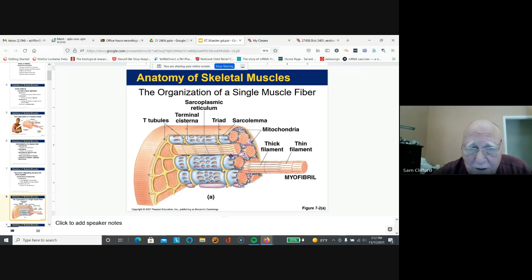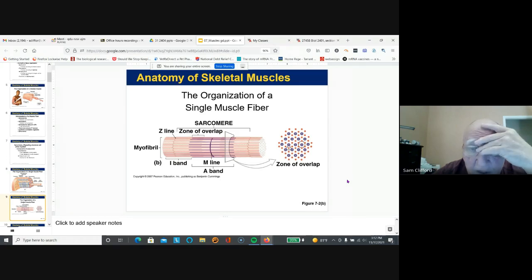So the muscle has extensive connection to the exterior of the muscle fiber or muscle cell, and that's how sodium gets in and causes the release of calcium. Each muscle fiber is made up of repeating units of actin and myosin. The thick filaments are myosin, the thin filaments are actin. Notice how all of the thick filaments in blue are surrounded by the actin.